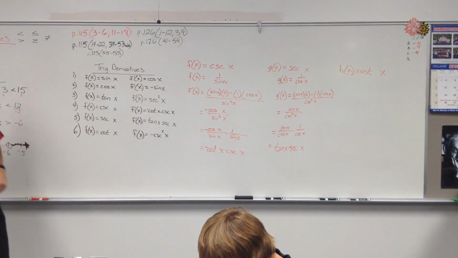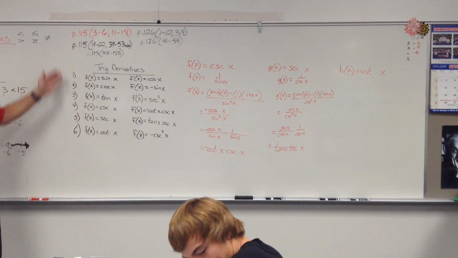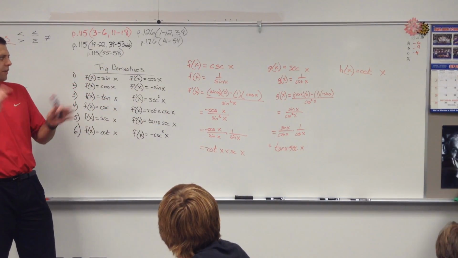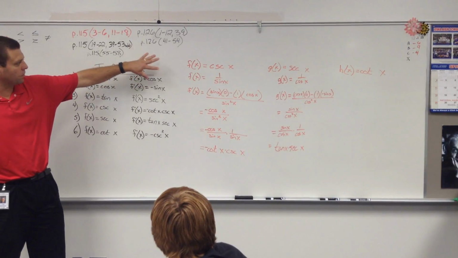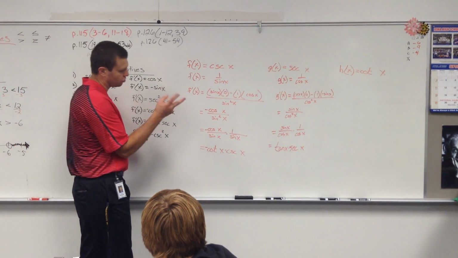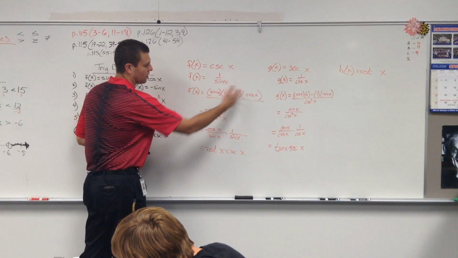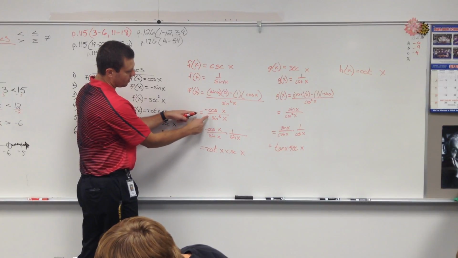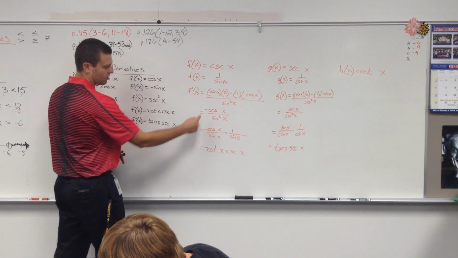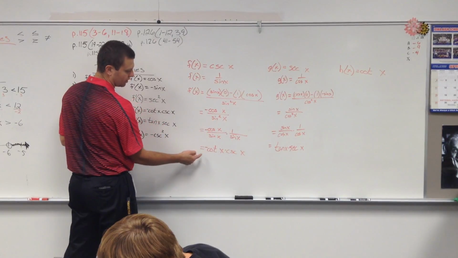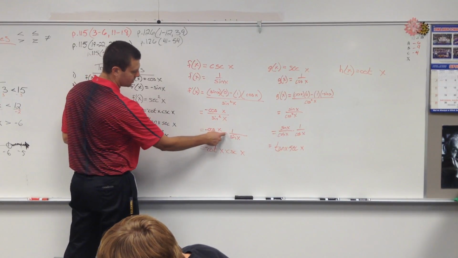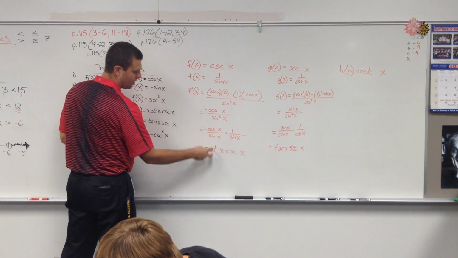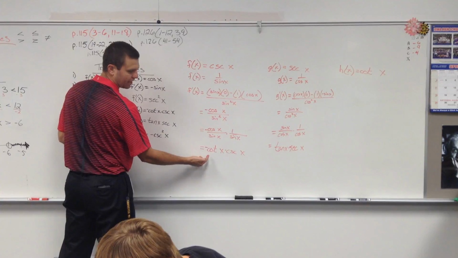So here are your 6 trig functions. We've gone through the proof of how to do them. The biggest thing, when you prove them, most of you are getting the quotient rule and setting it up pretty well. When I get here, I separate it into 2 fractions. Negative cosine x over sine squared x is negative cosine x over sine x times 1 over sine x. Notice I still have sine squared in my denominator.